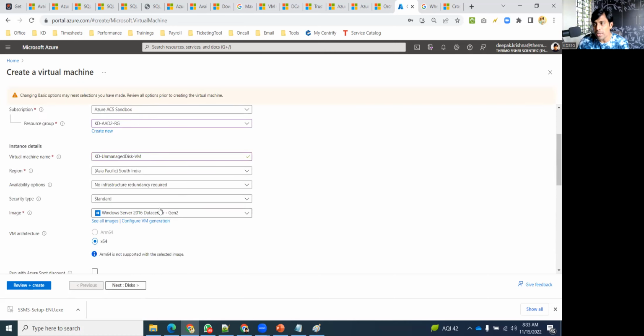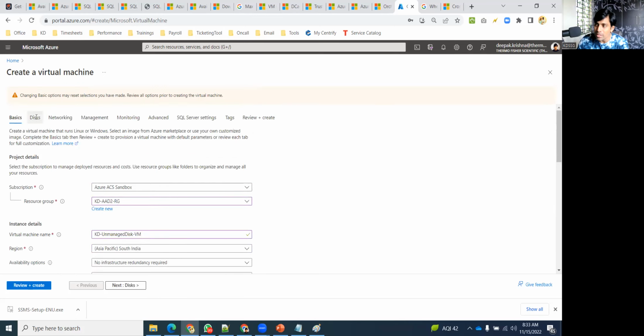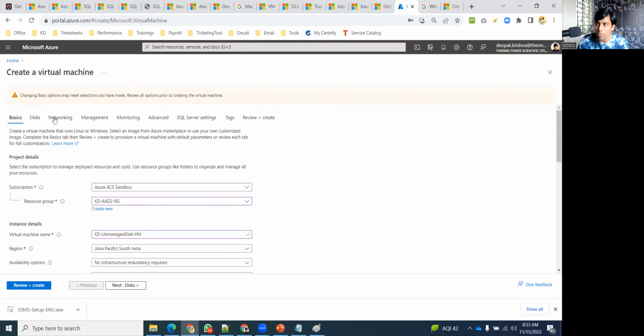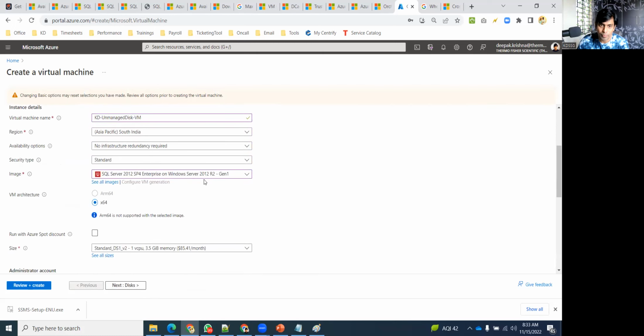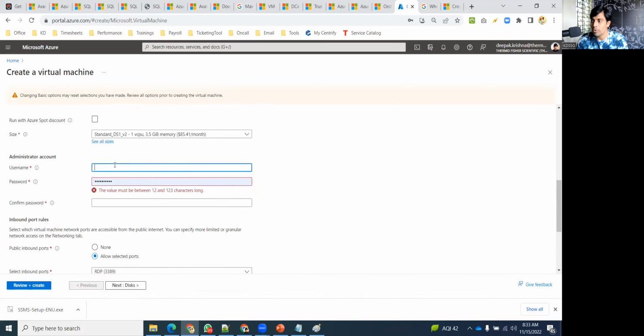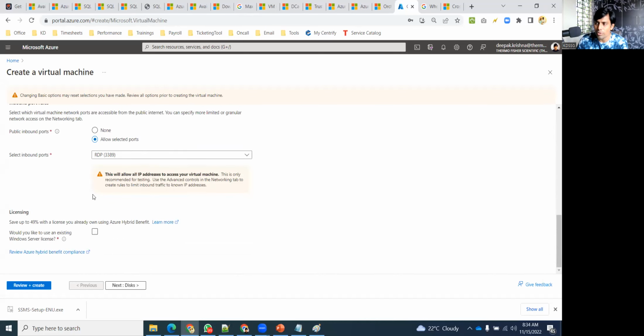Okay, that is why I'm saying change the image to something else. Let me pick Windows 2012, old operating system, sir. Let me see if that is allowing. Yes, it is allowing. See. Okay, Windows 2012. Shall I select? If you all are okay, sir. Old operating system, a bit old. Everyone okay? Windows 2012, old operating system. Okay, perfect, sir. Then I selected that. Then let me pick username. Created. Rest all you just ignore, sir.